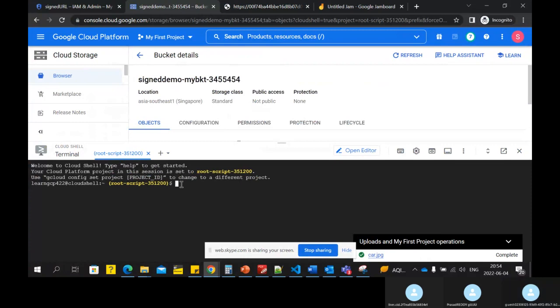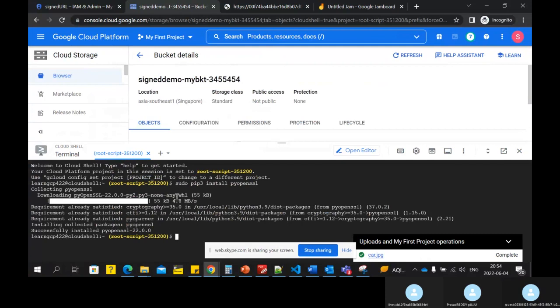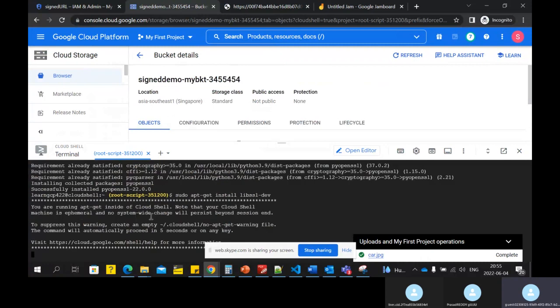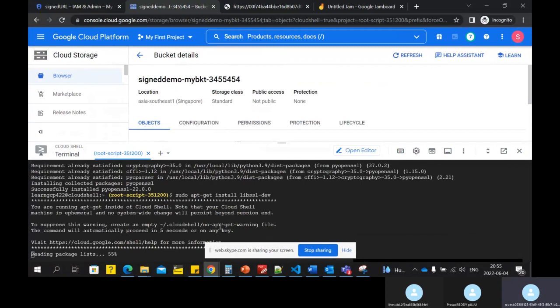I need to install sudo pip3 install pyopenssl, and then let's install sudo apt-get install libssl-dev.